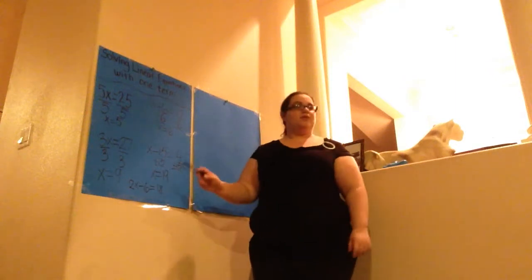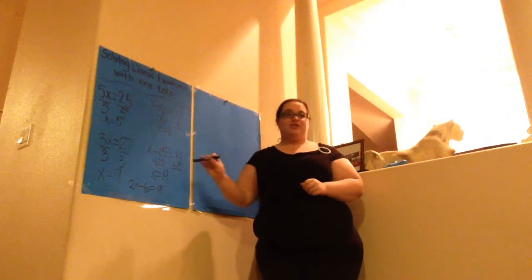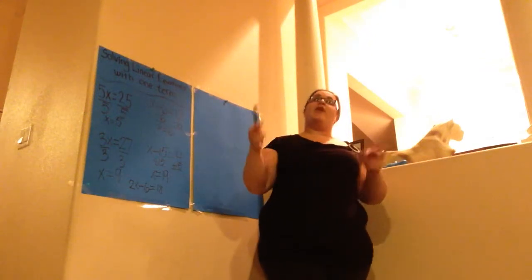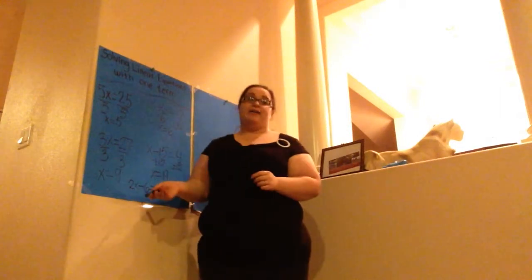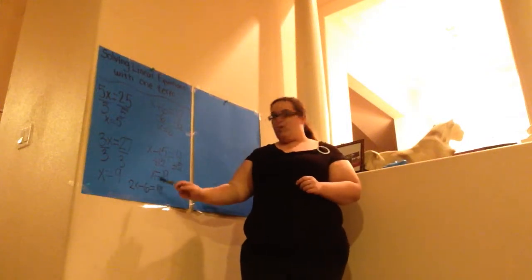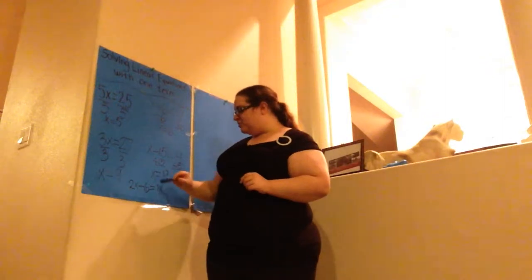Now remember, what are you going to do first? What are you going to do first in this equation? What do you think you should do first? Should you multiply, divide, or add or subtract? Subtract. That's right. You're going to add, because in order to get x by itself, you have to add what to both sides? 6. Very good.